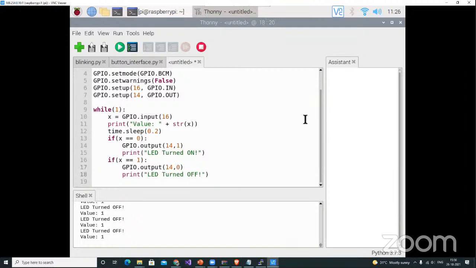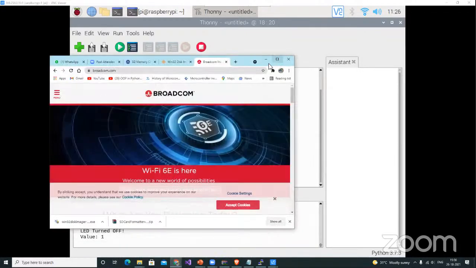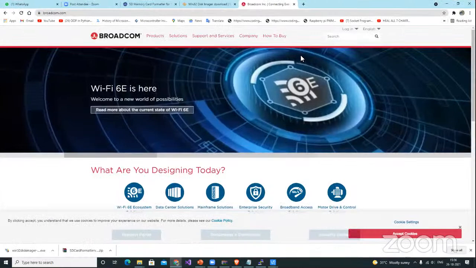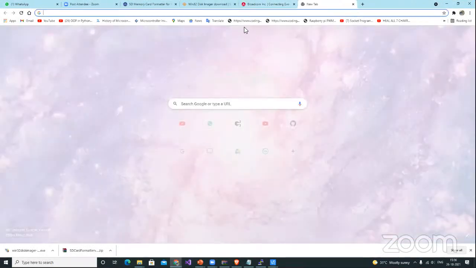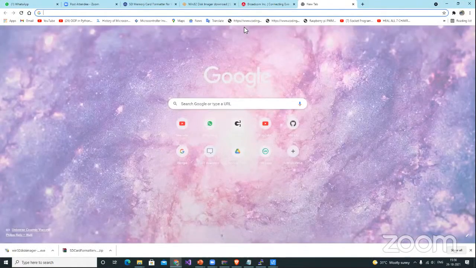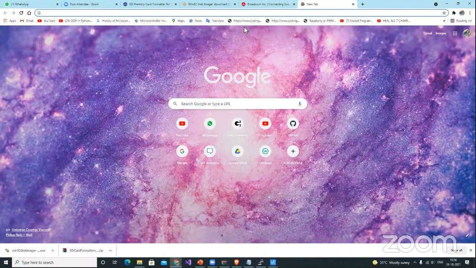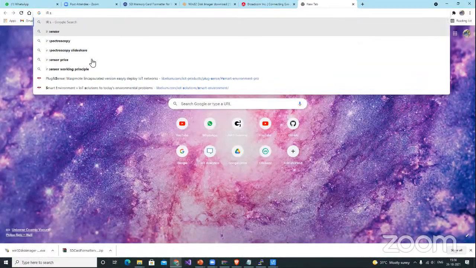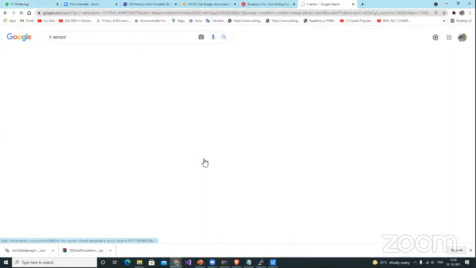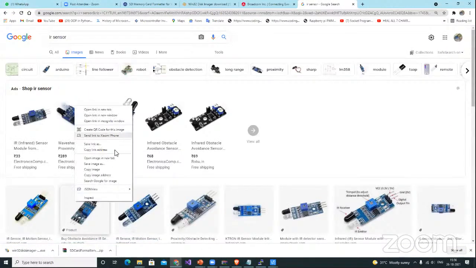Okay, the same experiment, but with a different perspective. In this case, we have actually used an IR sensor. Maybe a few people may not be from an electronics background. For them, I'll show this particular stuff as well, by spending a minute or two of time. Here you can actually see.